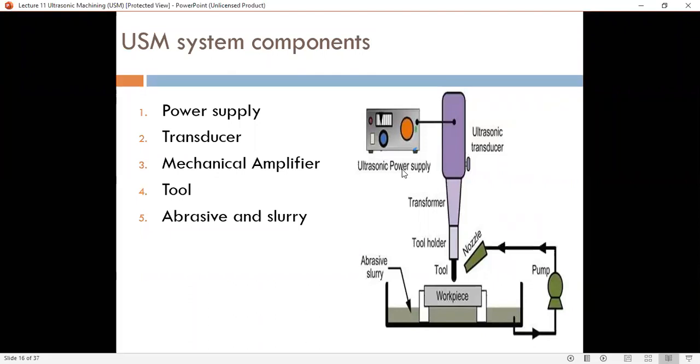Okay. So these are the components of the ultrasonic system.